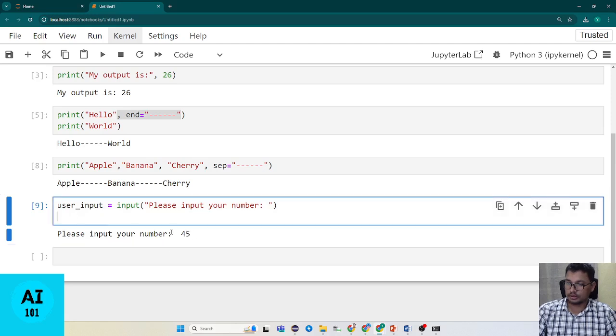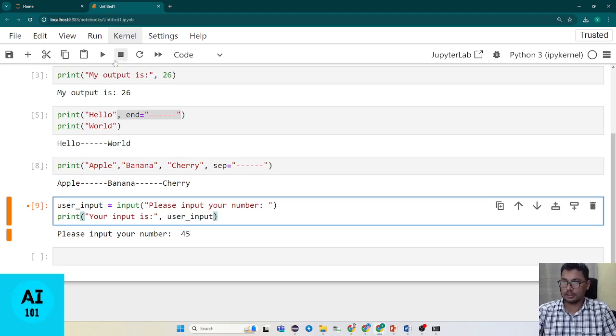But actually this value is stored in this variable, so let's print what is stored in this variable. Just a print function, and inside this print function let's output the variable. Your input is, okay, yeah, in this way, like user_input.